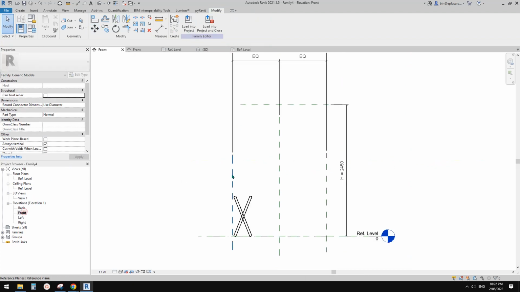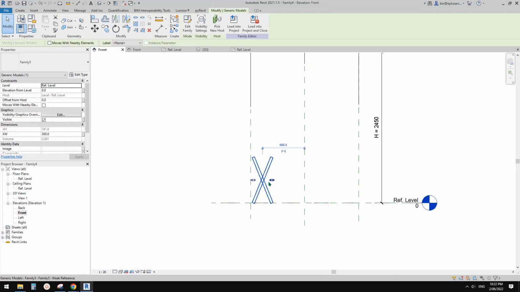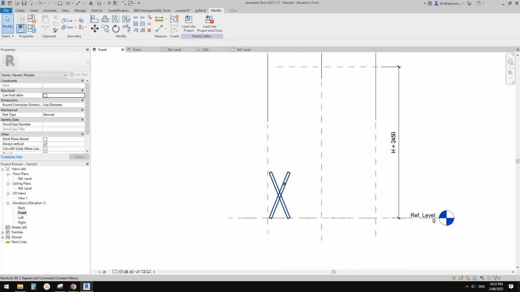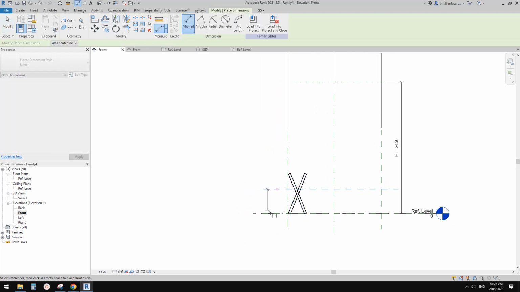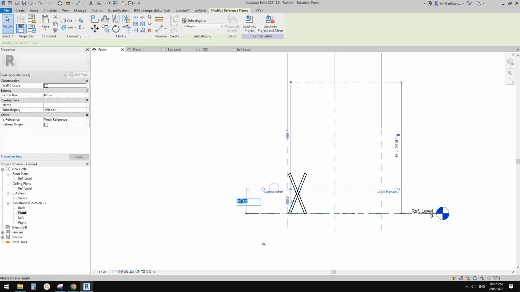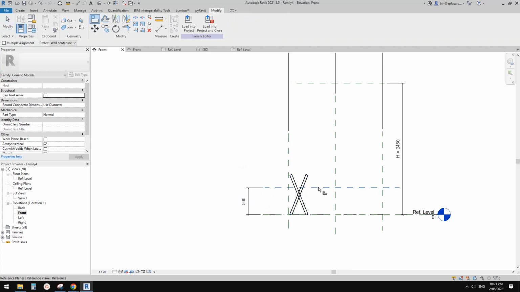So go to front, and then we just need to locate this X. So first I want to just add a reference plane here. Maybe you can add a dimension, maybe you can add a parameter if you want to control it, but for now I'll just use 500. Let me just align this. Oh, hang on.